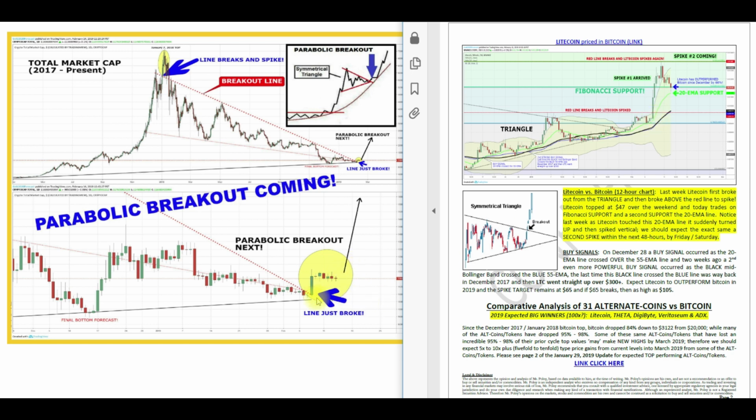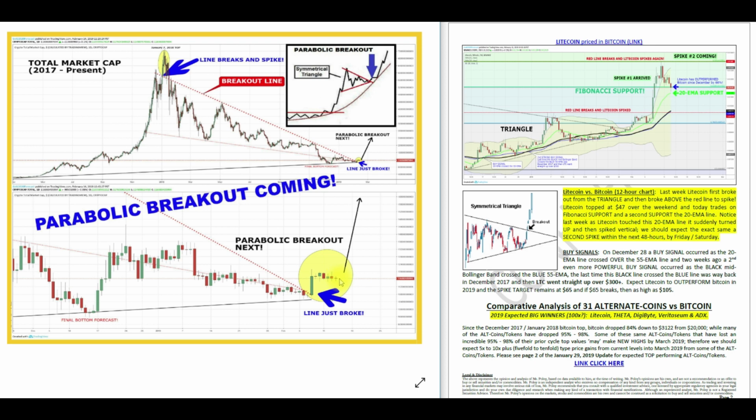If we go back to the total market cap chart, Litecoin and Bitcoin broke the wedge here on the February 8th and now is going sideways for approximately 4 to 5 trading days, which takes it into today, into tomorrow. Therefore, from a cycle perspective, the cryptocurrencies are currently trading at approximately this cycle point right here, and what we should expect next is a reversal followed by another big spike. So to reiterate, the cryptocurrencies, including Bitcoin, Litecoin, and the total market cap, just broke the wedge, which is equivalent to this cycle point right here. However, if we look at Litecoin price and Bitcoin, you can already see that happened a week earlier. So Litecoin price and Bitcoin is ahead by 1 week roughly over that of the total market cap.